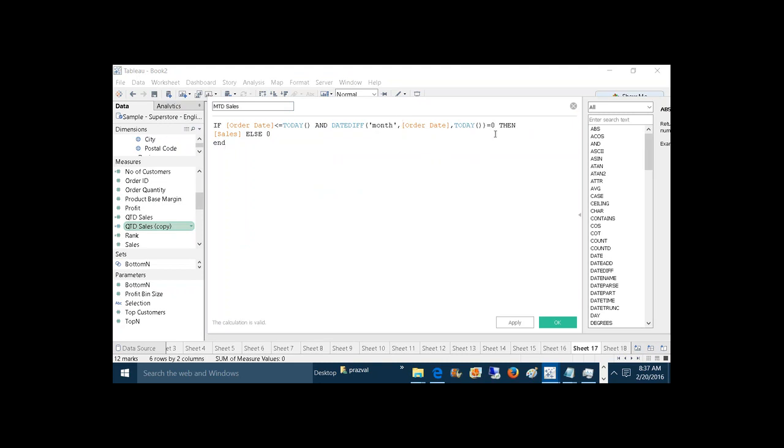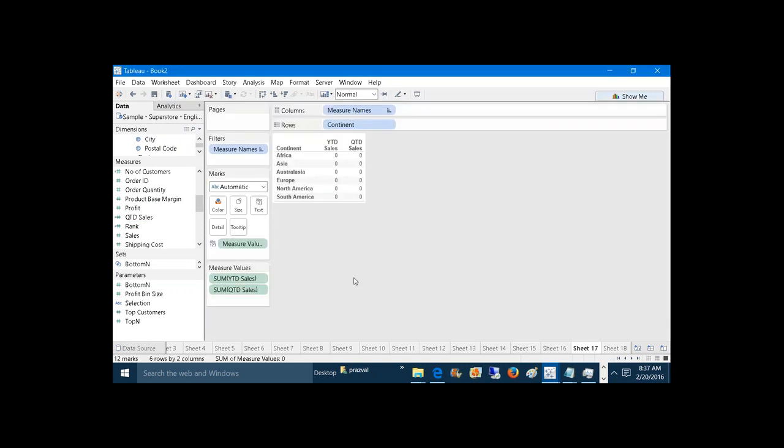When this difference is equal to 0, today the month is Feb 2016, and in my order date also we have Feb 2016, then the difference is equal to 0, and we are taking the data till today only, right? We may have data till 29 Feb also, but we are getting the data only till the current date. So just click on apply and click on OK.